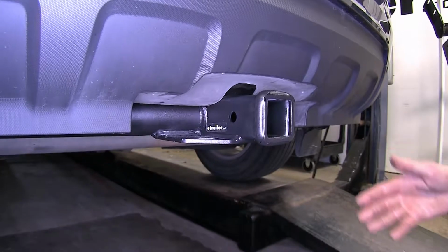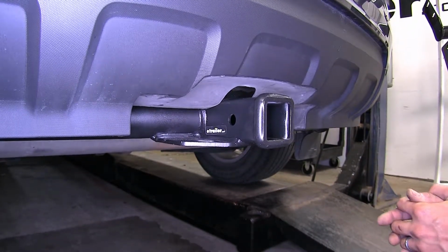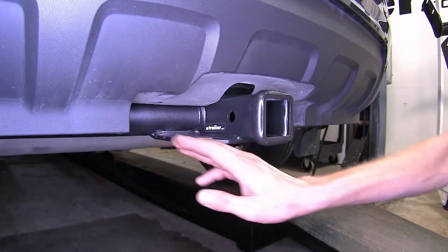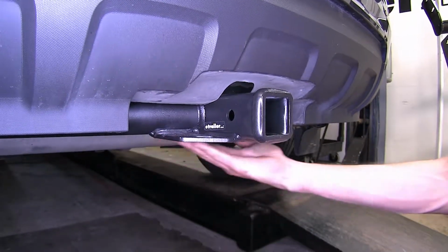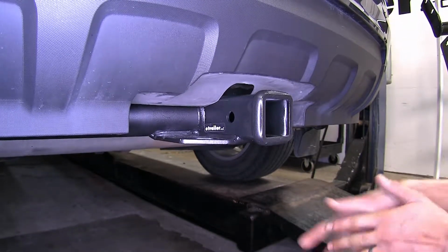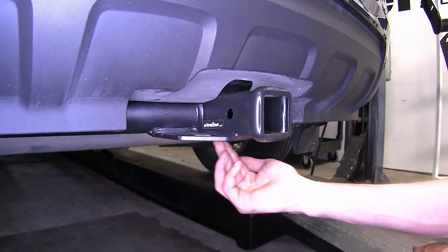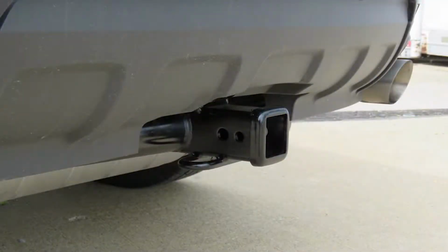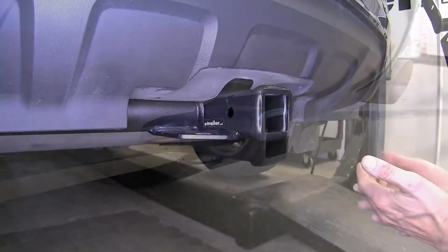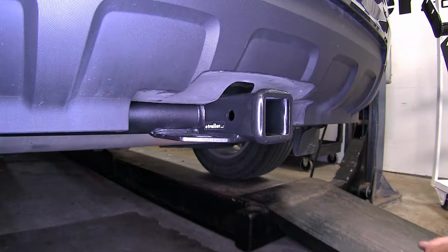Now, all three of these hitches are going to look pretty much the same back here. The only difference is really the type of finish we have and our safety chain loops. The etrailer and the Curt hitch have a plate style, whereas the Draw-Tite has a tubular steel safety chain loop that just goes underneath it. And they both function exactly the same way. Doesn't matter what style you have, it just comes to personal preference on which one you think looks better.